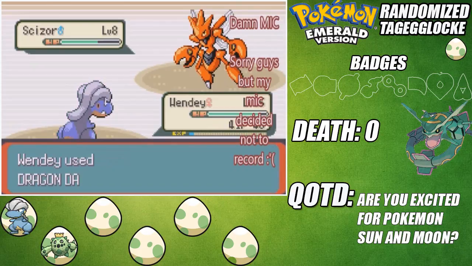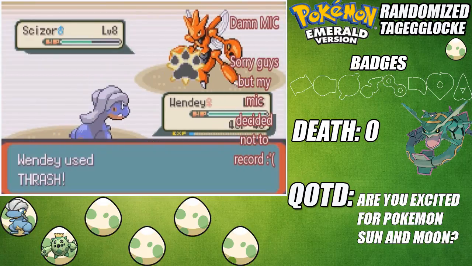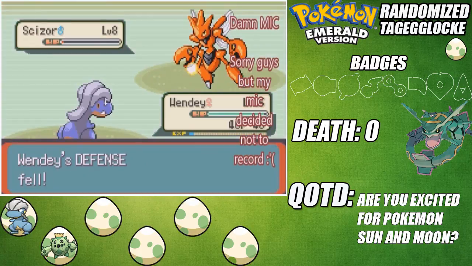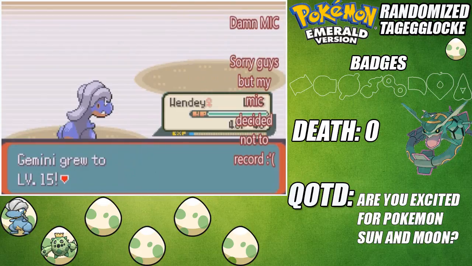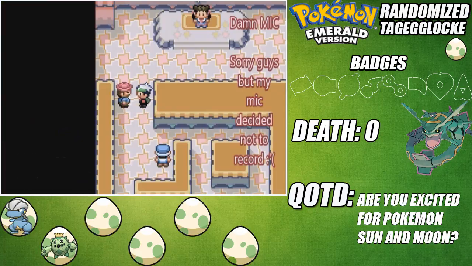Goes for Leer, which I don't know why he went for Leer, because Quick Attack. So I ultimately decide, you know what, Leech Seed, all that good stuff. I go for Thrash, and it doesn't knock him out, and he goes for Leer again, which I don't know why. He could have gone for Quick Attack, possibly gotten a crit, and probably ended my life, but he didn't. So now we're done with this trainer.